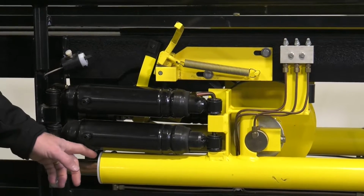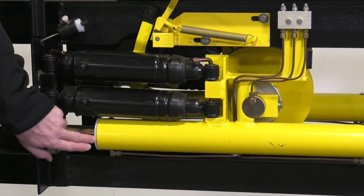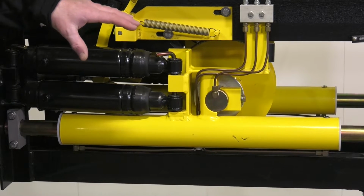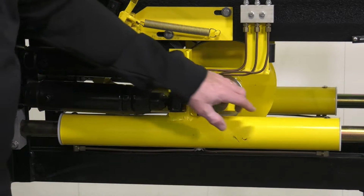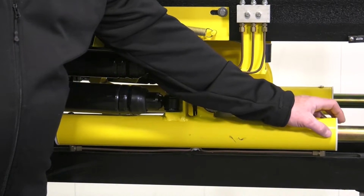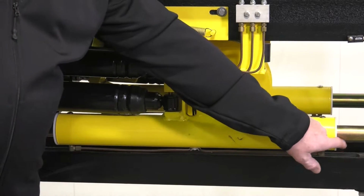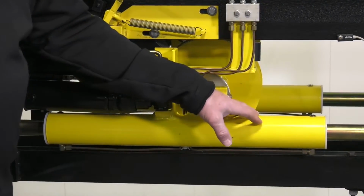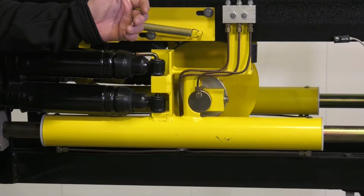Then we come down here and we have the slider assembly. Now the slider, this bushing that's pictured right here and right here will wear over time, and so you need to be able to inspect that, which may involve some cleaning of this area, but you want to make sure that an excessive gap doesn't develop underneath this bushing, because it'll wear on the top side, and so you'll start to develop a gap on the bottom side. So it's really important to visually inspect that so that it can be repaired or replaced before it becomes an issue.